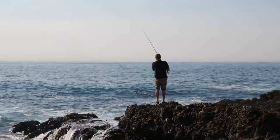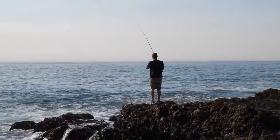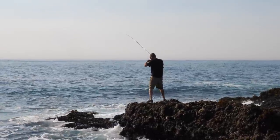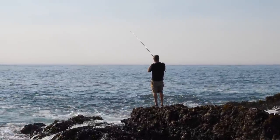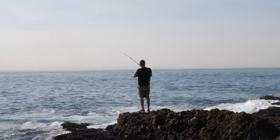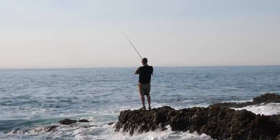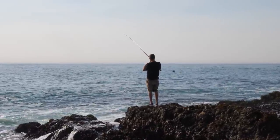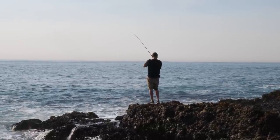Still letting it sink, letting it sink. He hasn't hit bottom yet. So there he goes, retrieve right there. Now with the slow, steady retrieve, he's gonna bring it in until he feels a bite and keep doing that over and over again. Oh, a little bend in that rod. Oh, a little seal right next to him too. Checking him out, scoping out his fish. Any fish he gets, that seal's gonna take it.